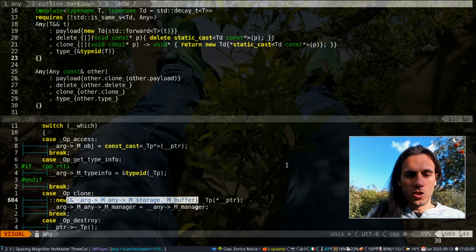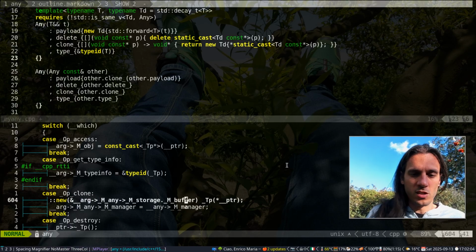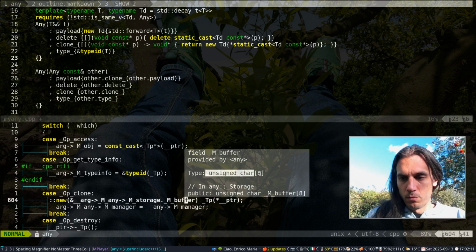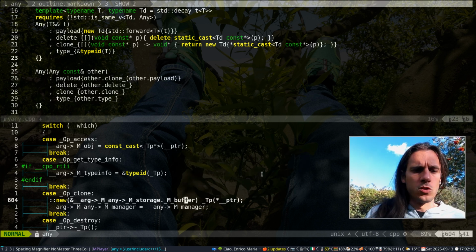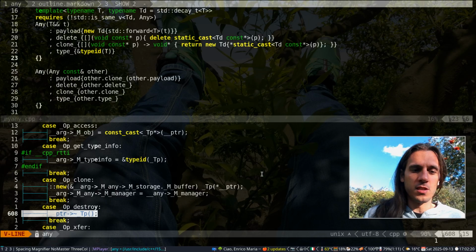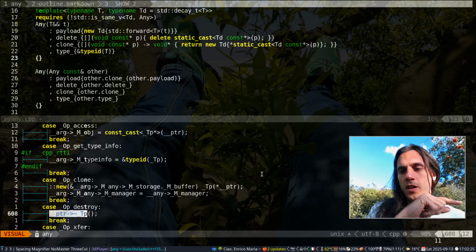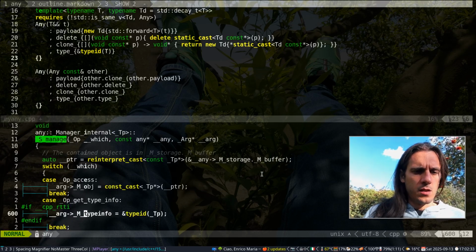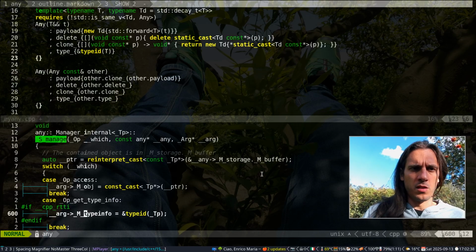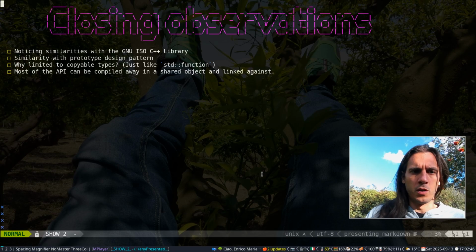So this is actually not an address on the heap, but an address on the stack, because it's just the address of that unsigned char array that has a fixed size, that on my machine, as you can see, is 8. So this is a bit different, and the destruction as well is also different. As you can see, it doesn't call delete, but it explicitly calls the destructor of the type that is stored in the any. So yeah, we've seen differences and similarities between the GNU C++ implementation and our toy implementation.